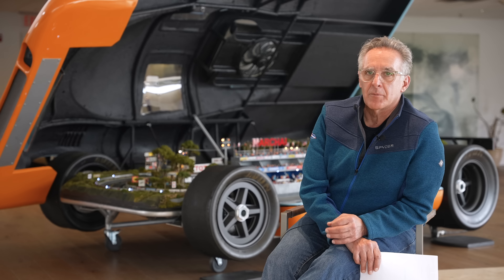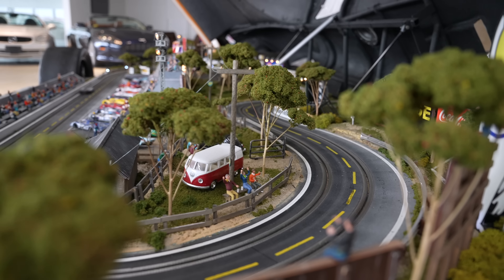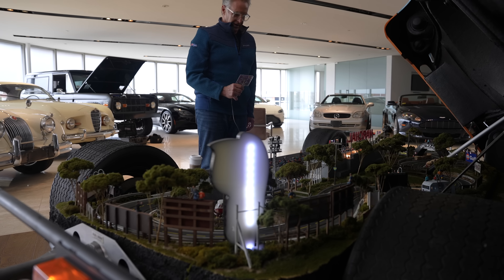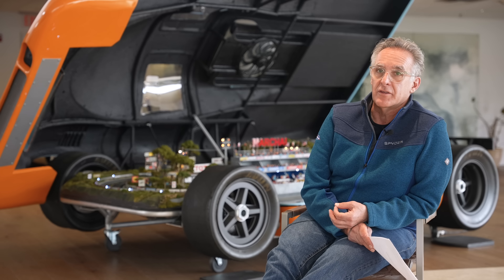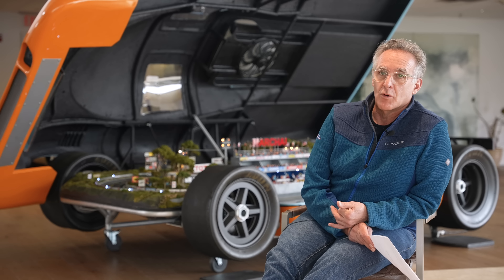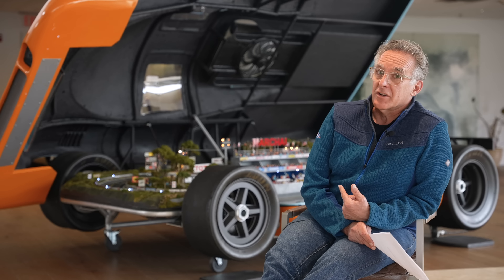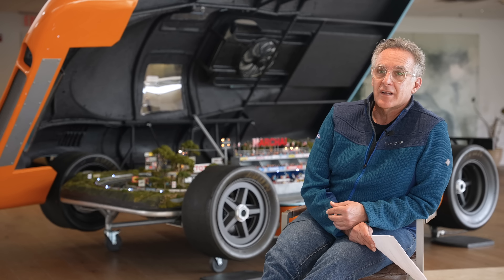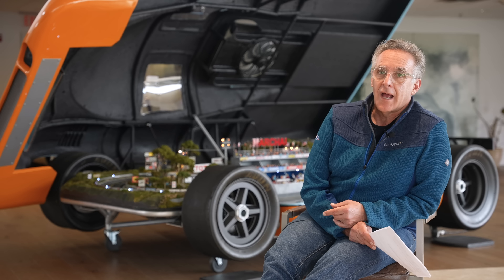Dave Beattie's tracks are in private homes, really great ultimate garages, and they're used at commercial trade shows. These things are very well known all over North America. Here's the good news — let's face it, I know I'll never be able to afford a real 917 and you won't either probably, except for a tiny fraction of all the bidders here on Bring a Trailer. But you can afford this. It's not inexpensive, but it's a great way to have a 917 in your garage. Happy bidding, everybody.